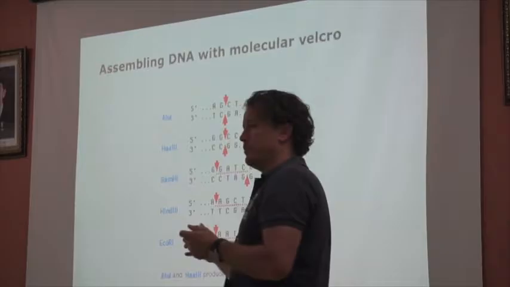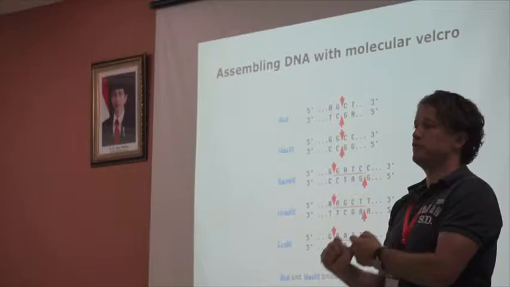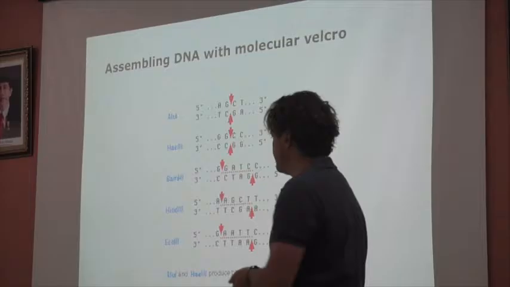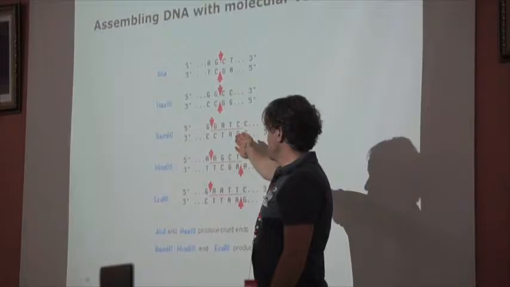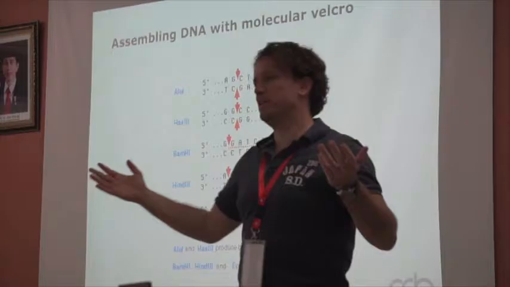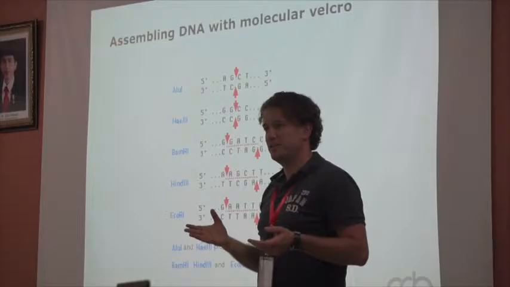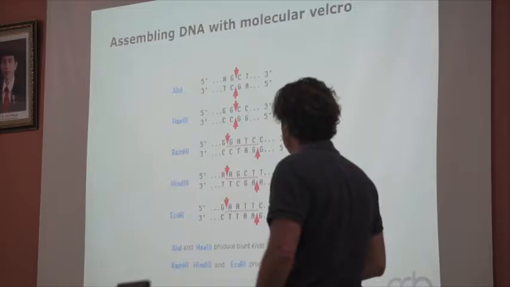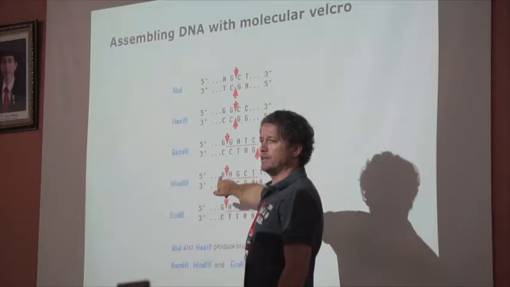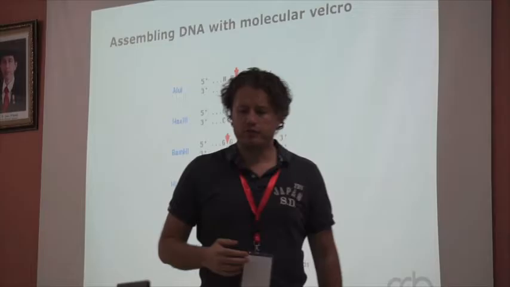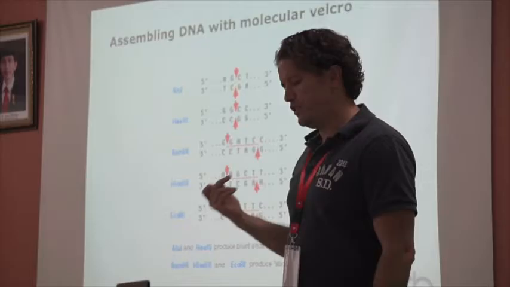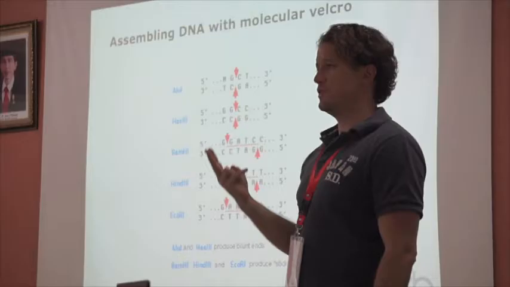Hundreds and probably thousands of restriction enzymes are known, recognizing different sequences, giving different types of molecular Velcro. There are two problems with restriction enzymes. There's one big advantage of restriction enzymes, that is we've used them for 40 years, so we're really good at it. That's why people still use it. There are two problems. Firstly, you need the sequence for this enzyme to cut, right? So you cannot use this enzyme to build something big, because this sequence will randomly be available all over your DNA if you have a lot of DNA. So you can only use these enzymes if they are not available within the construct that you're cutting and pasting. So that's one thing. The second thing is that the molecular Velcro is not very good. It's basically too few nucleotides having affinity towards each other for this method to be efficient.